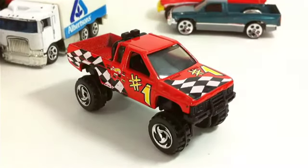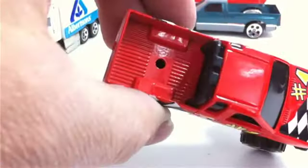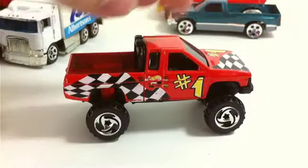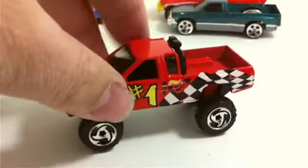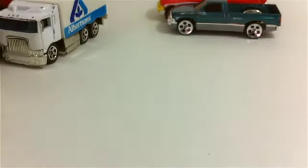Oh well. And last, we've got this guy. And the truth is, I just totally forgot to look this one up. And I already sent my mint condition one to my friend Moods in Egypt. And it went with the card that had the name on it. It's supposed to have an engine on the back here. You can see the engine's missing. But otherwise, it's in great shape. This one's going to go over to Andrew because it's missing its engine. Plus, he likes these big trucks. So it is driving off to his little spot in the workshop over here.